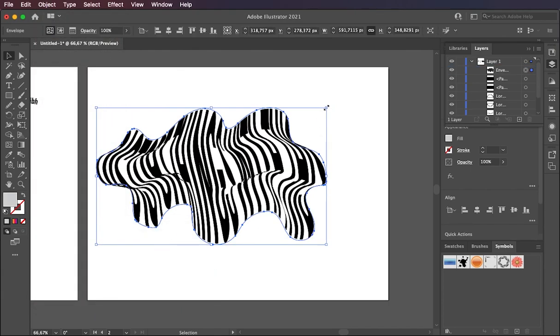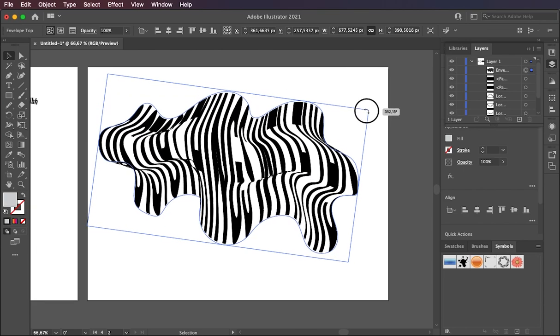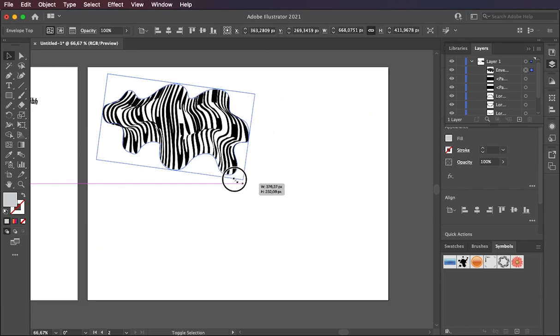Yeah, I think I like this. Let's play with it a little bit. Let's change the direction. Because I wrote too many things, it's not very readable. Maybe I should go with just distort this. Then it's much more readable.